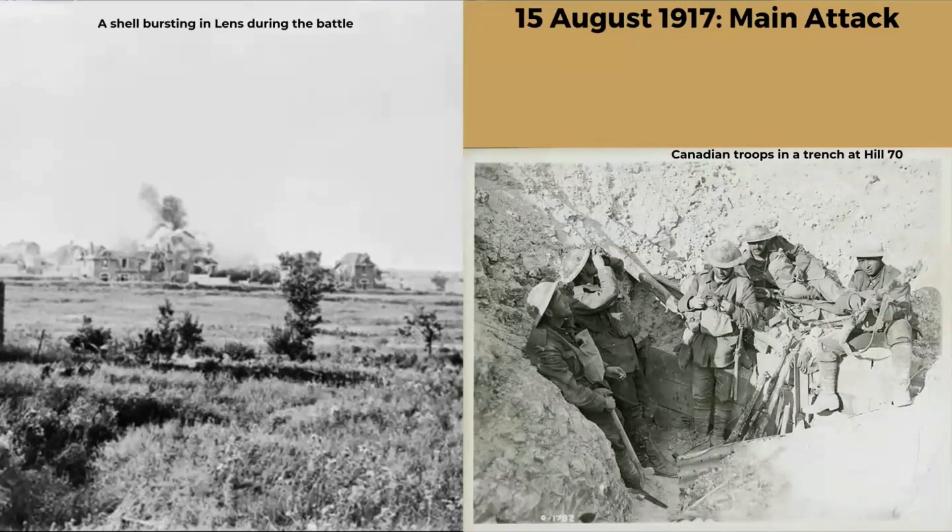The Germans launched attacks on four points on Canadian positions. The artillery now overlooked German lines and fired into the Germans as they assembled, resulting in huge casualties. Over the day, the Germans moved seven more infantry battalions to reinforce the eight already fighting around Hill 70. The afternoon attack on August 15 was four waves of infantry met by a hail of shrapnel and machine gun bullets and was all but annihilated. A later attack from St. Auguste was similarly roughly handled. Late in the afternoon, Brigadier General Loomis ordered the 10th and 5th Battalions to storm the 800 yards to the green line. The attack was delayed from 4 to 6 p.m., and as the barrage went in, Canadian Lewis guns made short work of a surprise German counterattack forming up at the exact same location. August 15 cost Canada 1,056 killed, 2,432 wounded, and 39 men taken prisoner.